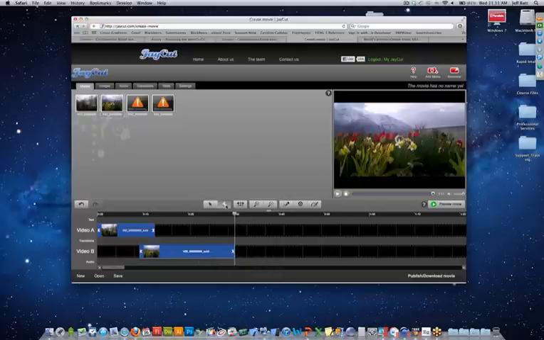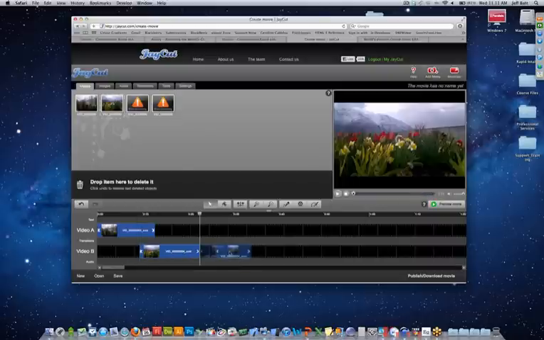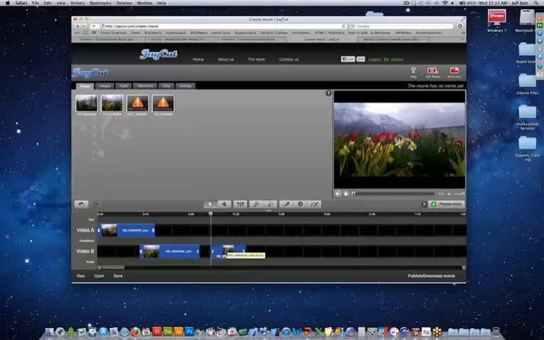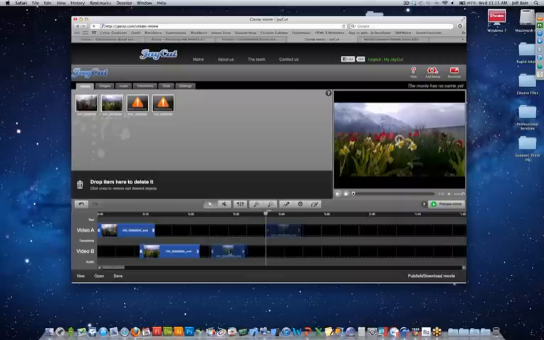I also have my cut button. If I move my track somewhere, I can cut just by selecting my mouse wherever I want it. I can cut that track, and then if I want to edit that, I can either delete it or move it a little bit farther down the road. So it's got your simple editing capabilities that you can do.